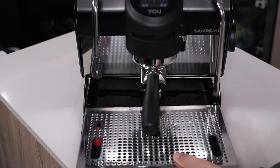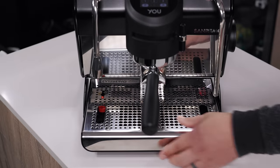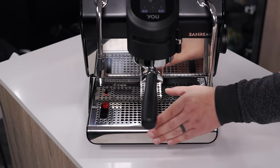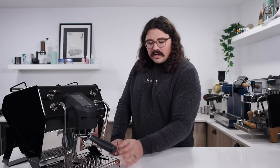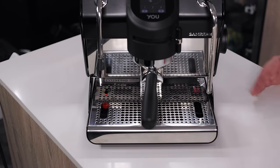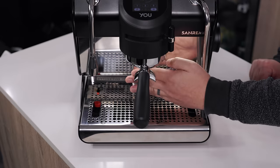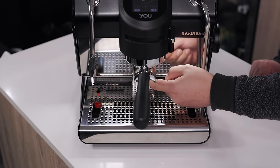And a big thing I want to emphasize in this video before we continue is the receptivity of Sanremo to user feedback. There was a lot of feedback on discontent with the drip tray. And the biggest reason is because it doesn't really have much room. So you look at it and you're like, no, that seems pretty big, especially when you pull it out. It looks pretty massive. Well, no, it's actually really not. And it's because you have this hunk of metal right here, which is holding that exhaust valve of the E61. So this protrudes quite a bit.